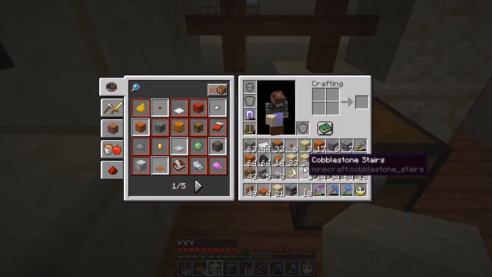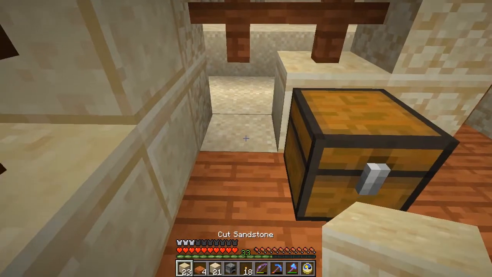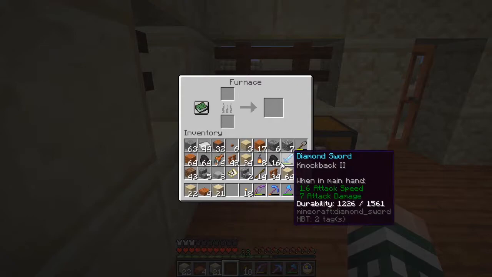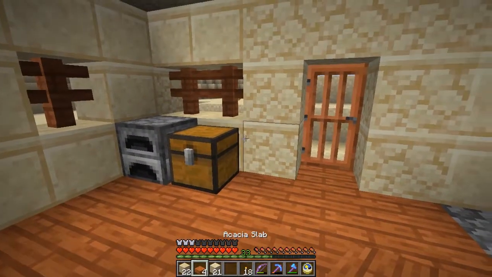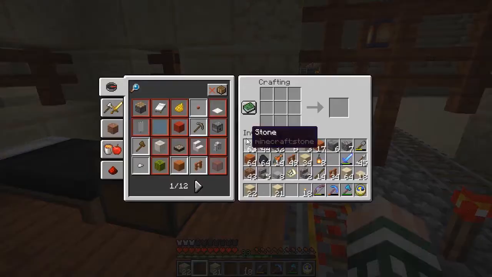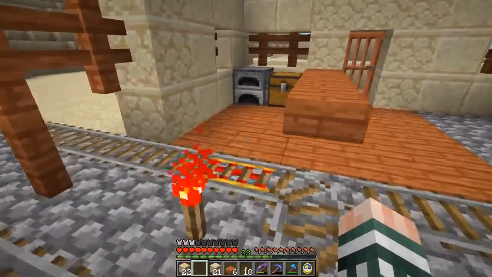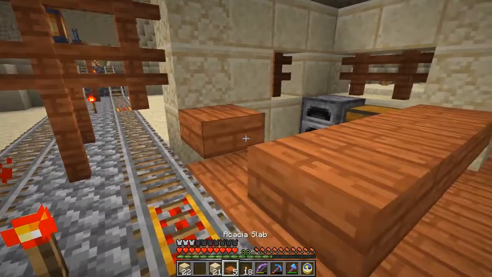Why I don't like working with sandstone, because it is just so brittle. There you go. And we'll just throw it in there for now. And then I can go 1, 2, 3, 4. Let's get a couple more in there. And actually, this thing's, yeah, we'll just put this here.